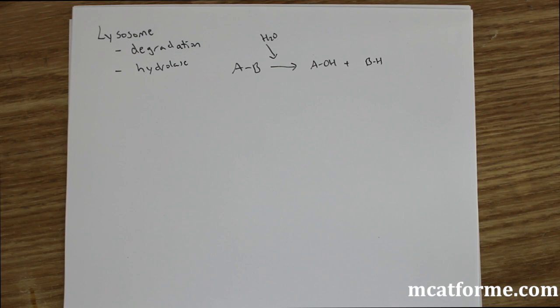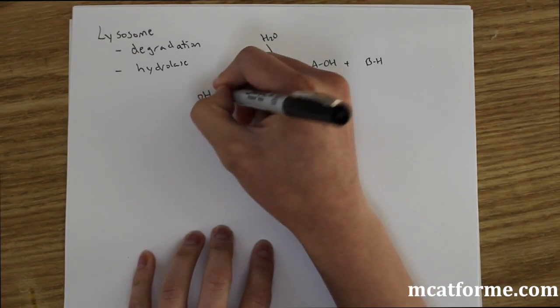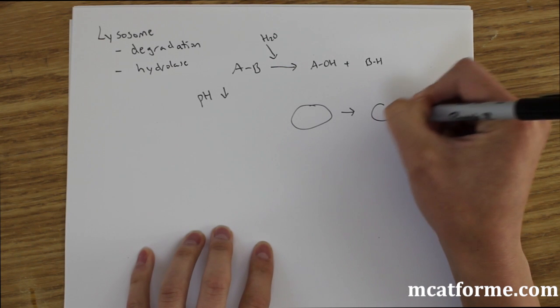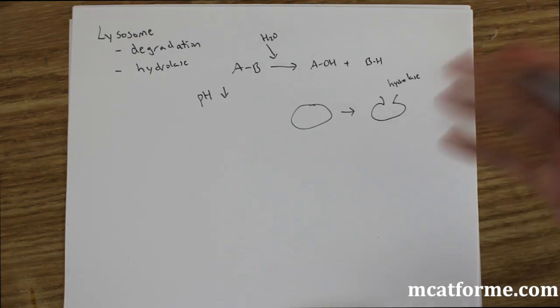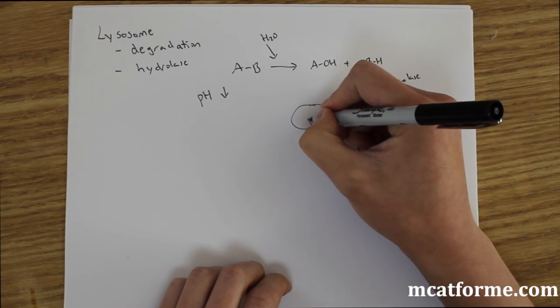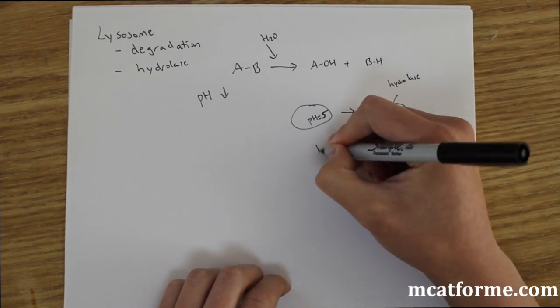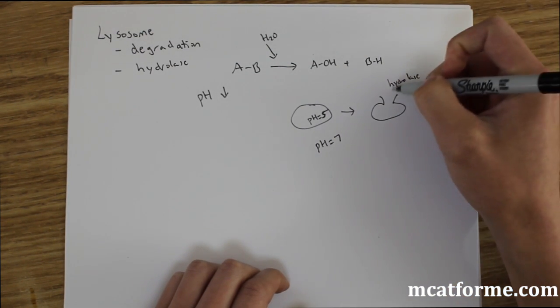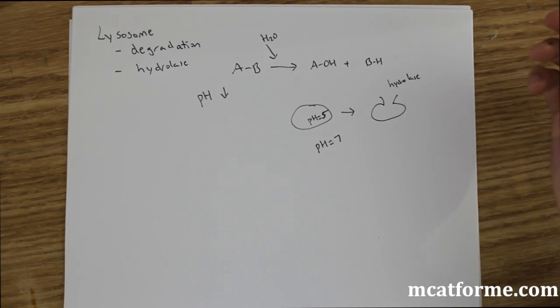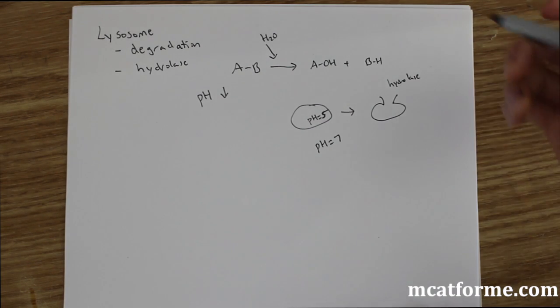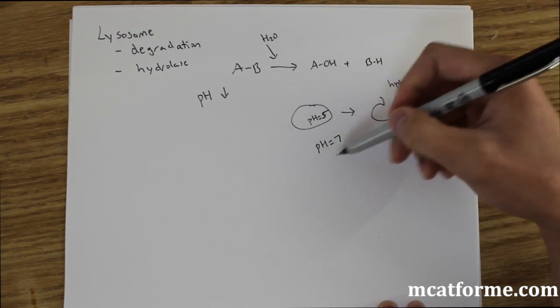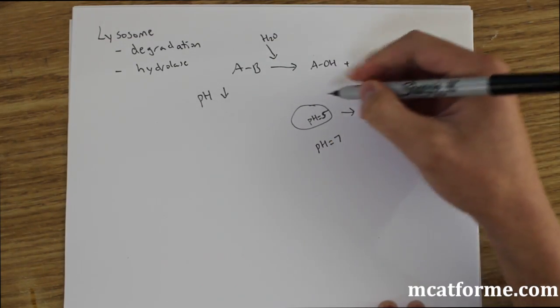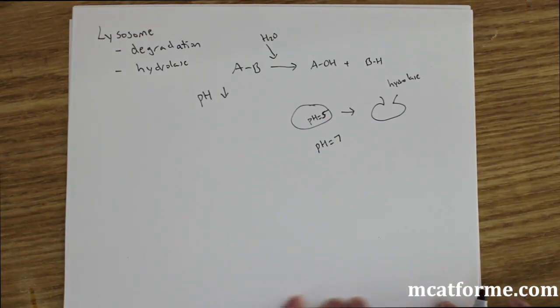These hydrolase enzymes have a very low pH. But what happens if you have a lysosome that all of a sudden bursts? Now you have all of these hydrolase enzymes free floating. So what happens? Well, this is what happens is that outside of a lysosome, they will no longer work. So they'll be deactivated. So I think I've seen questions similar to that. Will you die if your lysosomes burst? Or will you get severe acidification in your blood or something like that? And the answer is no. They won't work anymore. And because lysosomes are so small compared to the entire cell, it will be very dilute.